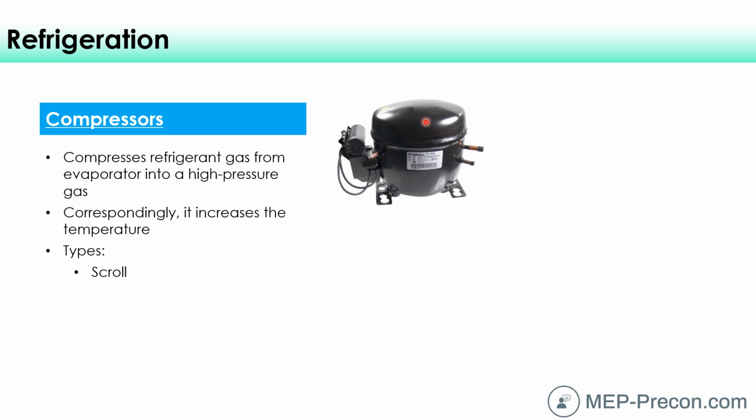If you looked at it from the end, that's kind of how it looks, a scroll that way. It moves in kind of an oblong motion within a stationary scroll. And again, I encourage you to look at a video from some manufacturer, a scroll compressor animation video. All right, and then there's a reciprocating compressor. So the next larger type of compressor would be a reciprocating type.